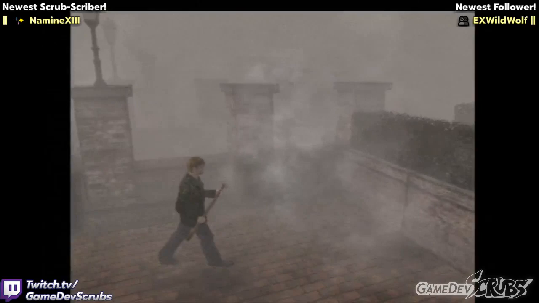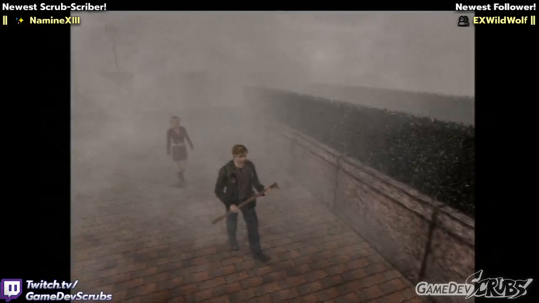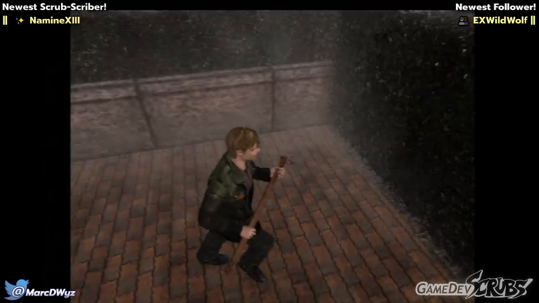Hmm. I liked when games didn't give a shit about doing hidden things like that. Well, that's part of this whole thing. Silent Hill 2 is, you know, more psychological, cerebral.